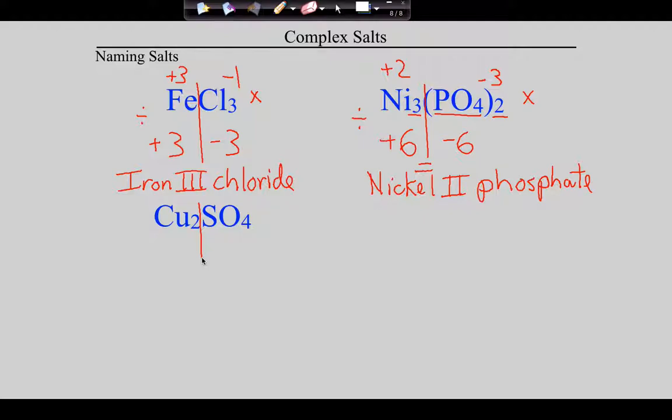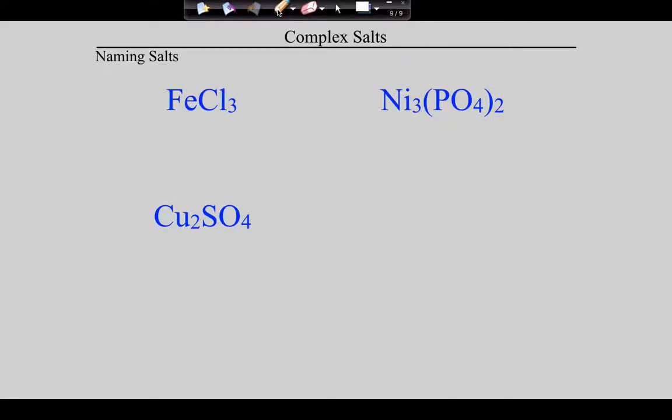Now guys, this is a little tricky. What we need now is the charge of the negative ion. I'm going to clean up my mess so this stands out a little better. So we're going to break this in half, and then my negative ion is SO4. We find that on the polyatomic ion chart. It's in the center column, 5 from the bottom. SO4 is sulfate, and its charge is -2. So again, we've got the information that we need to do this.